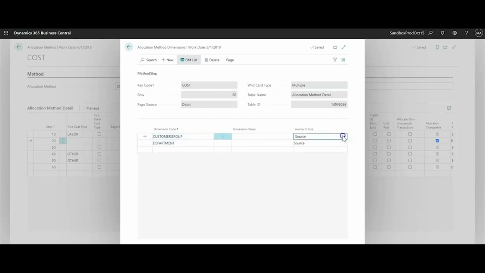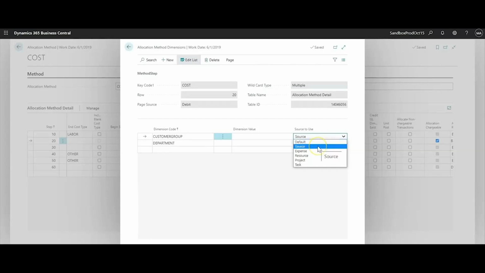Here we have the ability to choose 5 or 6 different options. Default means when the transaction is inserted into the project ledger entry, it would default all the dimensions from its normal configuration as if you typed the transaction into the project ledger entry manually.